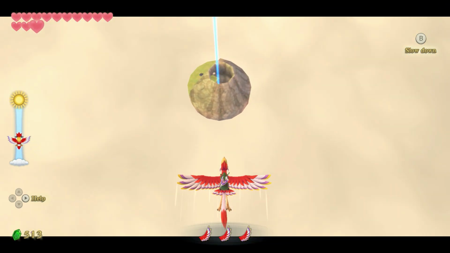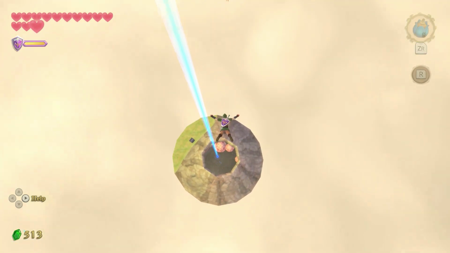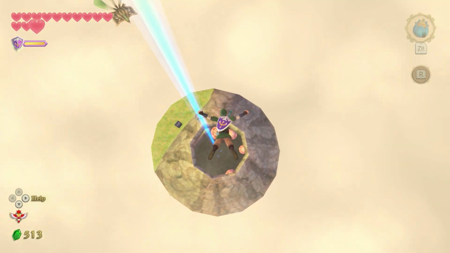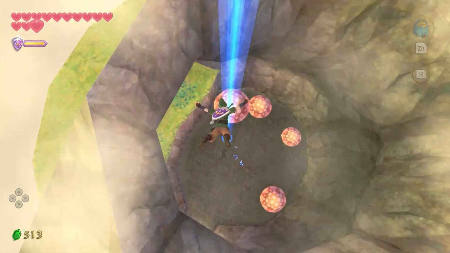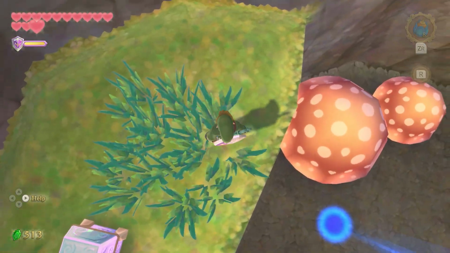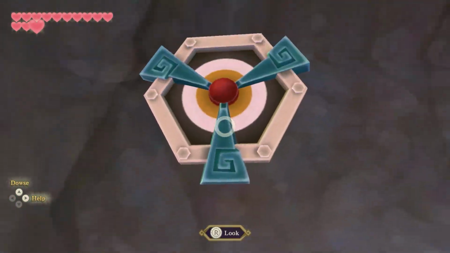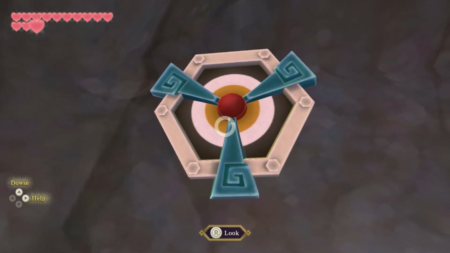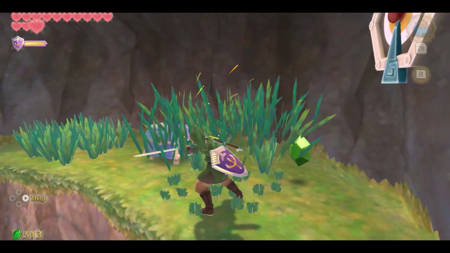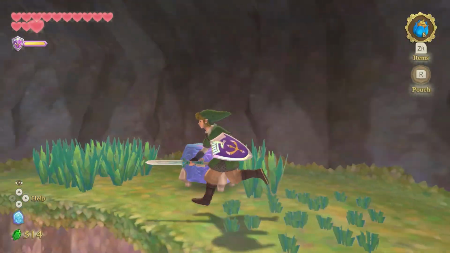Panning the camera down does help. I think this is the way. No promises, but I think this is the way. Pass up the hole. Okay. Yeah. Anyway, enough. Go ahead and chop this grass and open this goddess cube.